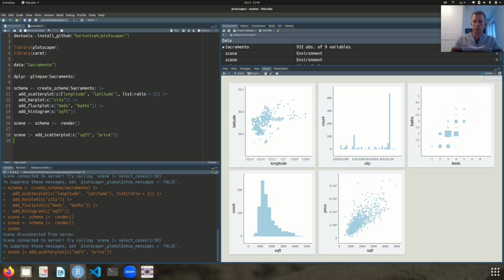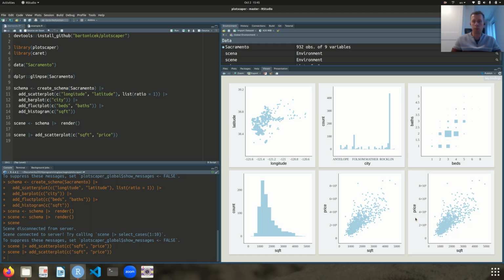And what will happen is that I'll add the plot into the figure, but notice that when I did that, the figure didn't re-render. So I'm actually communicating directly with the figure. I'm not re-rendering the whole thing. And actually, if I do this multiple times, it's going to keep adding plots.